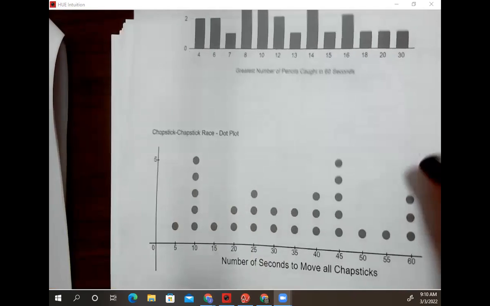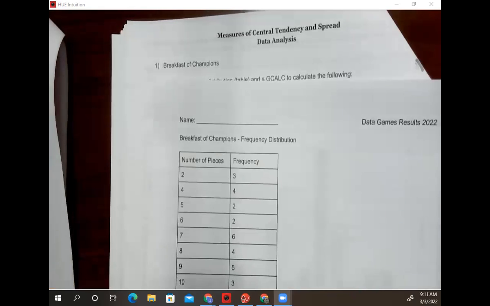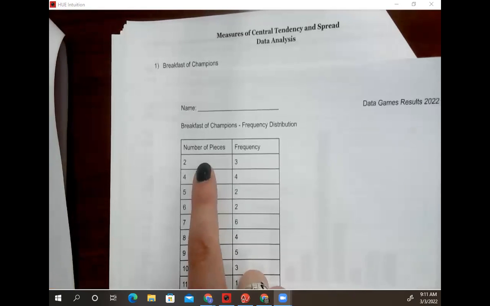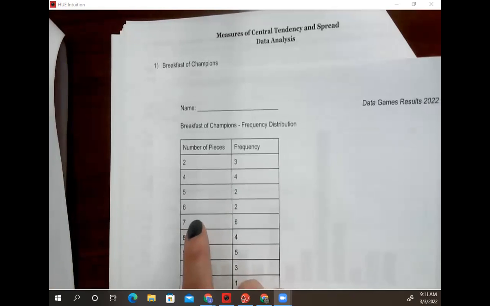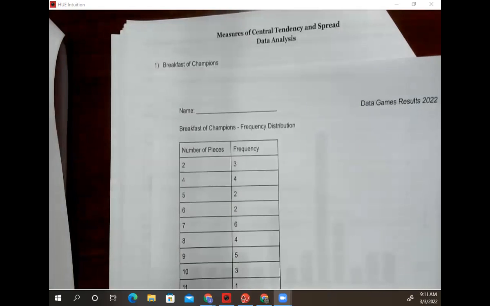So what we're going to do is use these 3 different representations of information to be able to find mean, median, mode, range, and standard deviation. And I'm going to show you how to get your calculator to do the heavy lifting on most of this, so that I don't have to type in, like we did in Algebra 1, 2, 2, 2, 4, 4, 4, 4, 5, 5, 6, 6, 7, 7. That's what we did in Algebra 1, right? We took that information and typed in those individual values. We're going to go through the same calculator commands, but this time I'm going to show you how to do a frequency list with your values so that you don't have to type in all of those individual values by themselves.